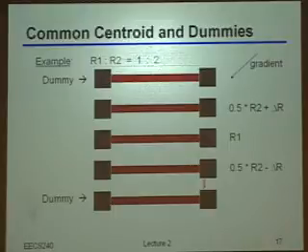Okay? The idea is that if something is varying, in this case at least linearly over space, and I make it so that each element I'm interested in samples the variation in that space uniformly, then on the net all those variations will cancel. That's a complex way of saying something that turns out to be very simple. If you have a bunch of unit elements, you want to make it so that the effective center, or the center of mass, of each of those elements is always in the center of your whole array. Okay?